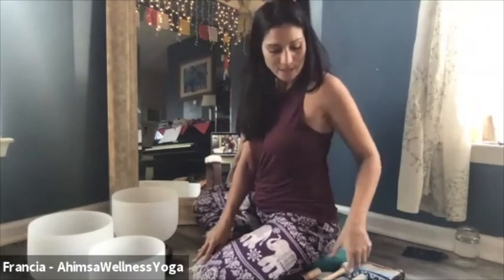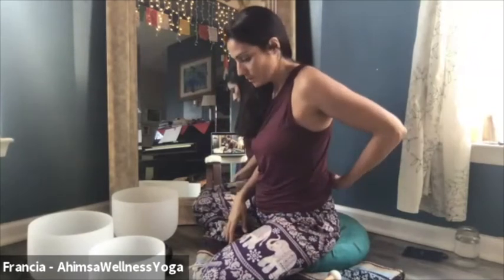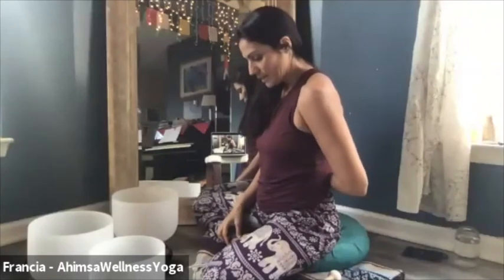Good. And then we'll go ahead and release the legs. We're going to make our way to a comfortable laying down position. One of the ways that's really comfortable, I know for me when I practice relaxation, especially when it's paired with sound healing, is to place something underneath the knees. So if you have a bolster, you can slide it underneath your knees so that your legs aren't flat, but there's a little bit of a lift under the knees. It's really comfortable and allows us to just let the legs be relaxed. Yeah, that looks good. Beautiful.